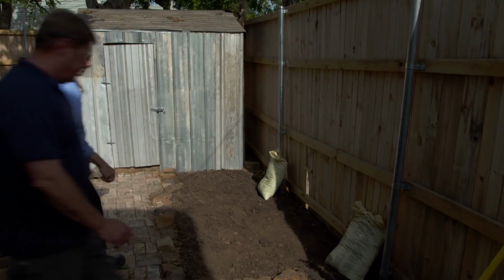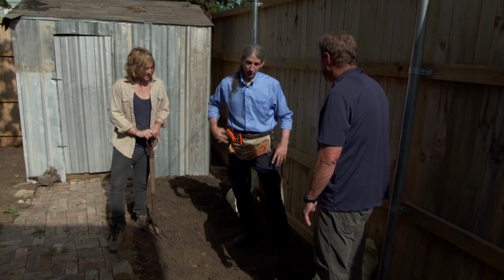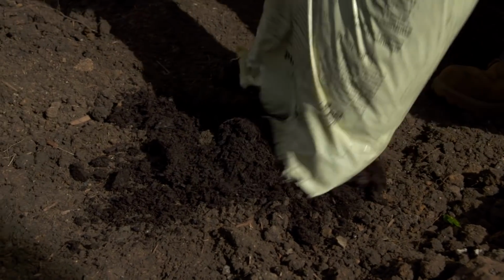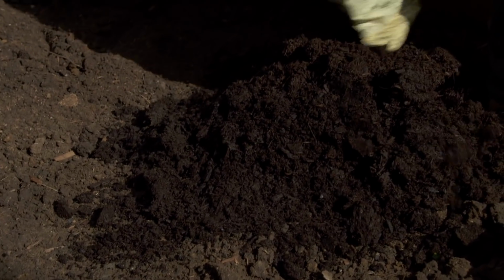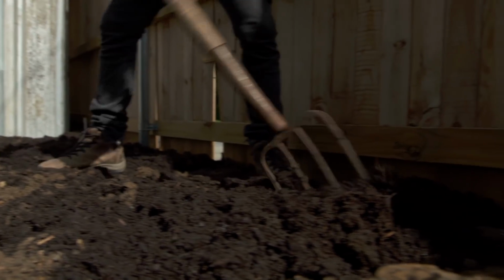This area is the sunniest part of Jamie's landscape, and it's going to be a very important component for our pollinator garden. Most flowering plants love full sun, so this will be a great place to get our plants started. Absolutely. But first, because we have this clay soil here, we're going to incorporate some good organic compost. It's going to help us retain water, help us create good soil structure, and because it's an organic backyard, it's going to feed our soil biology. We're just going to top dress it with this compost and turn it into the soil.